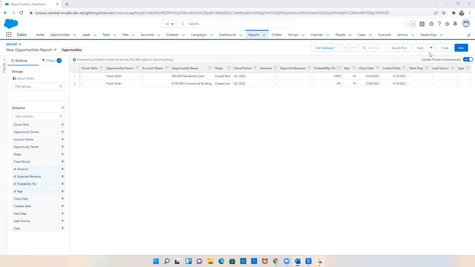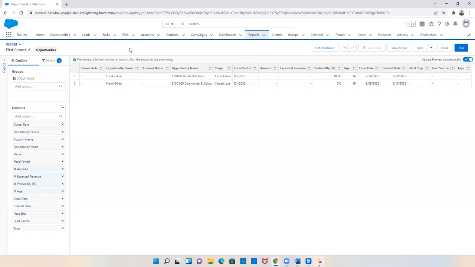The second thing that I wanted to highlight was the report title. So we can actually change the name of this report by either clicking this pencil icon or by just selecting the actual title itself. And we're going to rename this first report. You don't actually have to change the name of the report in the beginning of this process. You could hit save and run and then rename the report while you're saving it. It's really a personal preference. I just like to get it out of the way.